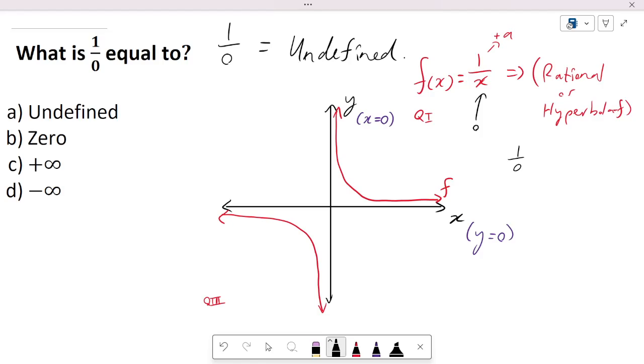And because we are letting x equal to 0, that will be our y-intercept. Am I right? Or are you following? Yes, you should be. So this y-intercept, meaning that it will probably touch any point on the y-axis where x is equal to 0. Exactly what is explained here.